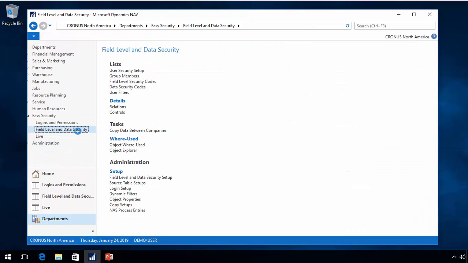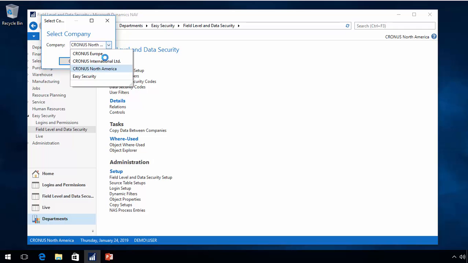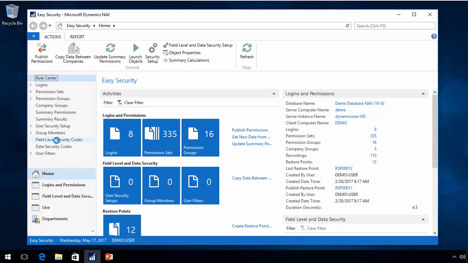I created several things in here under field level and data security for the codes. If I want to set up another company, I would really like to reuse that. So if I go back to my EC Security company, I would be able to copy back this information.